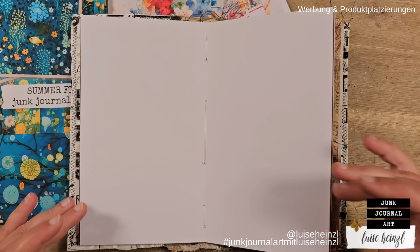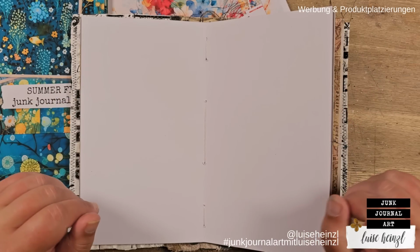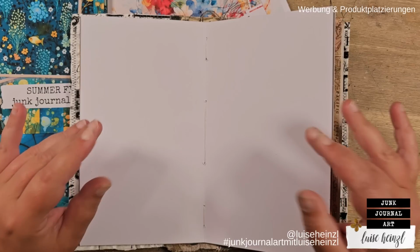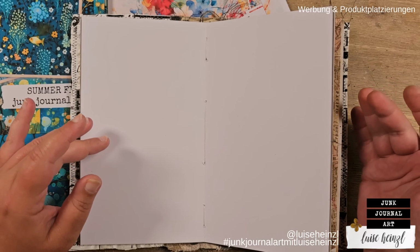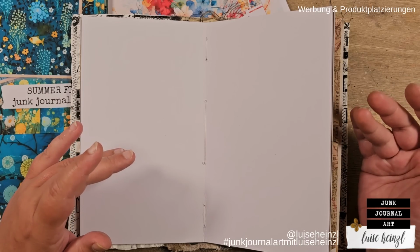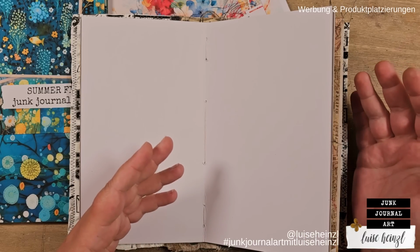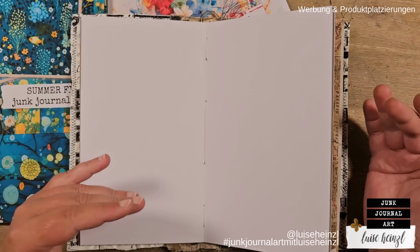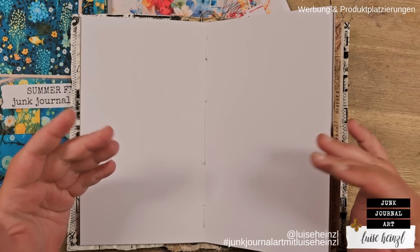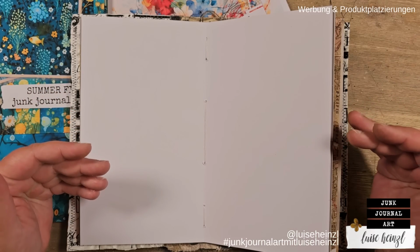And that is actually also something that I do in reality, when the camera is not recording. When I watch something, I try to analyze what the person is doing there. And then I think, okay, what do I have? Which mood do I have? It can happen that I think, okay, he's using, for example, some distress inks and distress oxide inks to create a background, but perhaps today I'm not in the mood to use that medium. What else could I use? So that is what I am doing first.